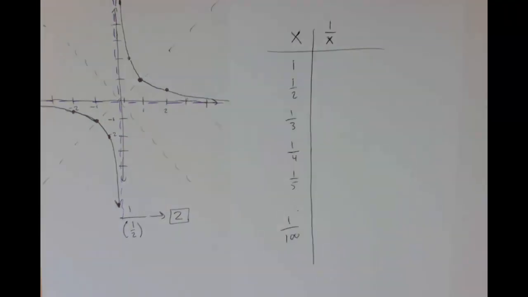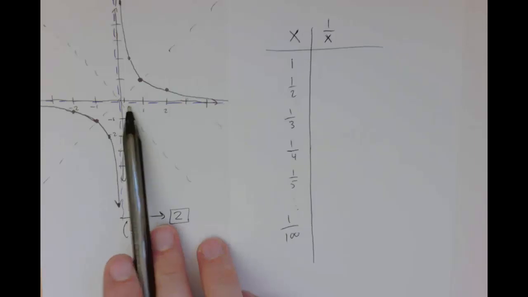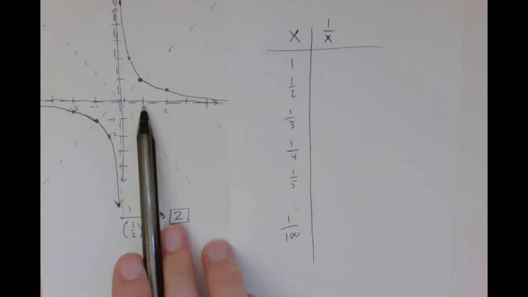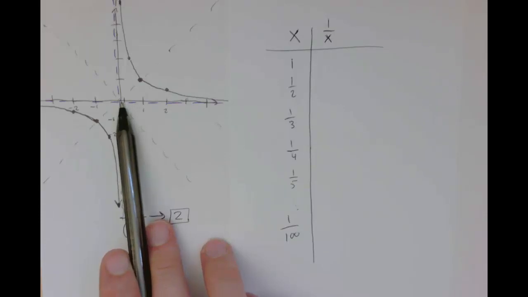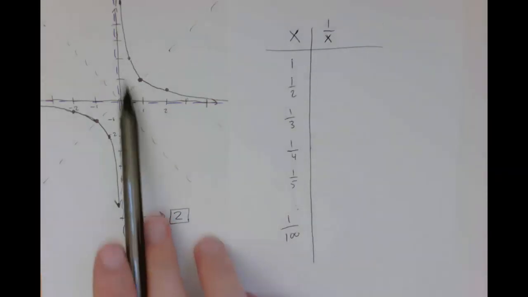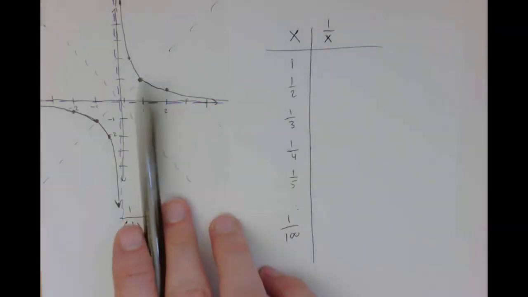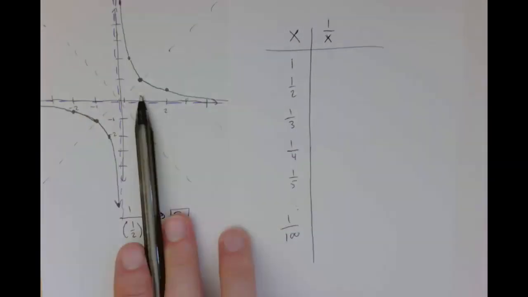If that last part seemed a little fast to you, go ahead and redo the same idea yourself in a table. Let's imagine x values that start at 1 and get closer and closer to the y-axis. So here's x equals 1, 1/2, 1/3, 1/4, 1/5, and so on. Closer to x equals 0. Then figure out what the output should be, and go ahead and make your own plot and see that this expression is forcing the y values towards infinity as your x values approach 0.